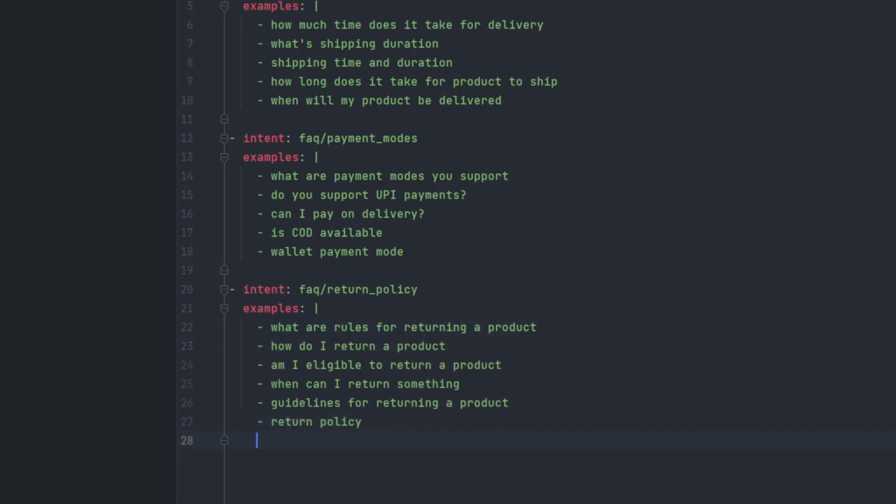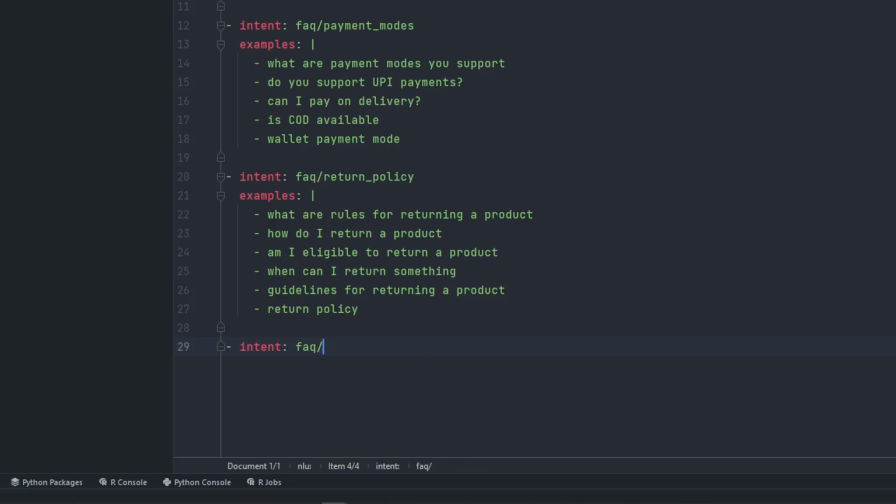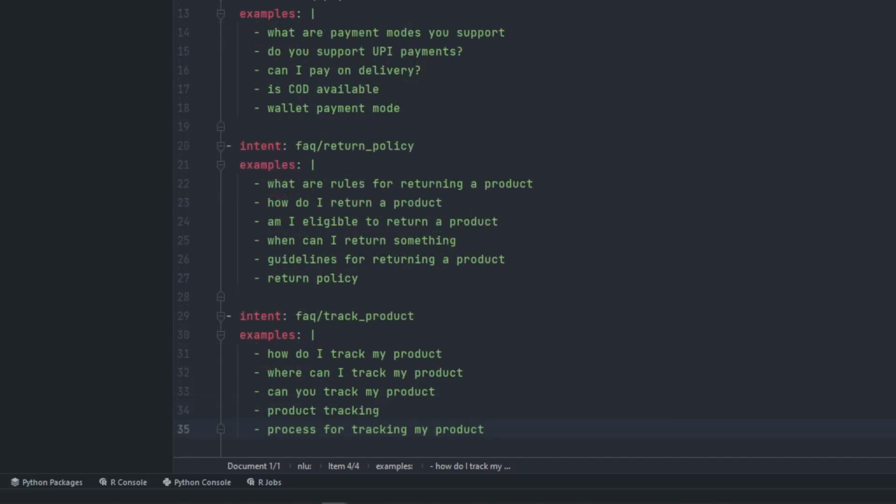These are some of them, and now we'll be adding the intent FAQ track product. You can probably add this feature, and I'll be showing you in future how you can add this track product feature onto your chatbot. How do I track my product? These are a few examples that I'm adding. These are some of them which are highly asked by users.